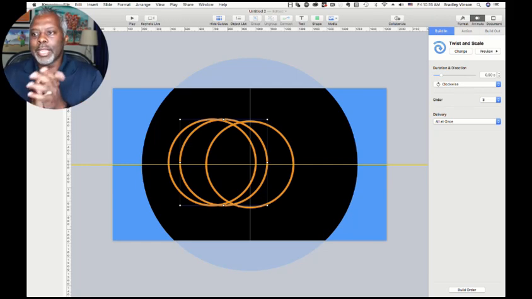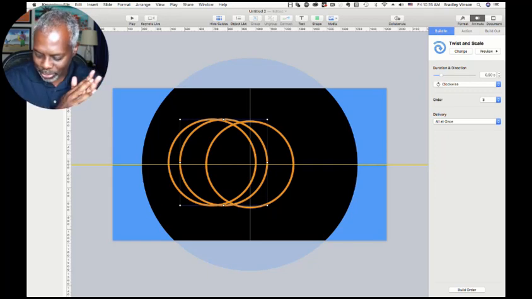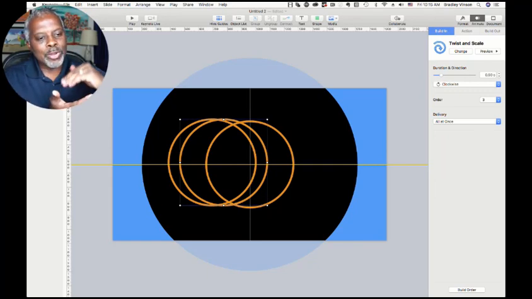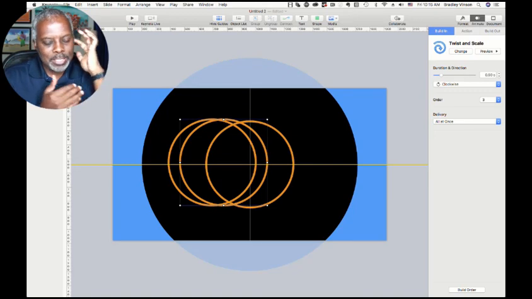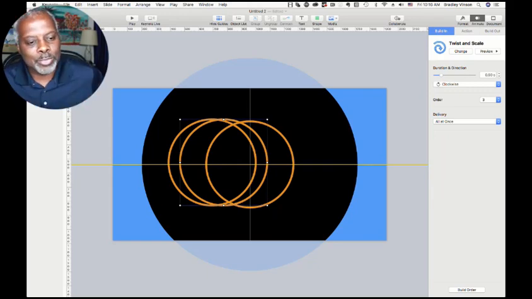All right, now here's a part that can get tricky, but it shouldn't be. But it can get tricky. We're going to layer it from the back, right? So the bottom circle is going to be a static circle. The middle circle is going to be animated with the throb. The top circle is going to be animated with the throb. All right, so stay with me.